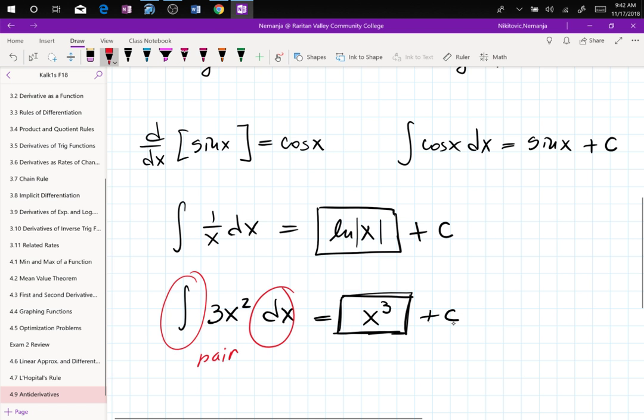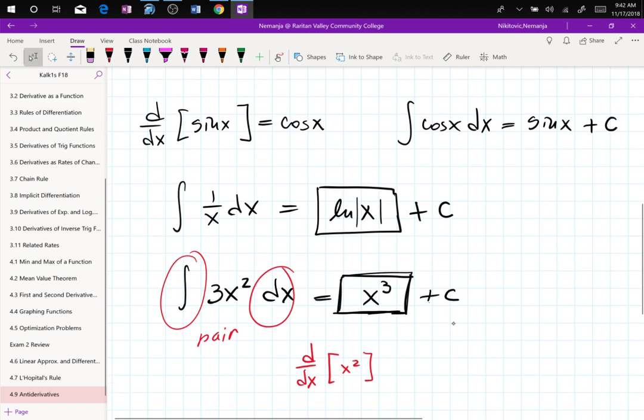Right now, please remember that your notation for the derivatives was to put d/dx in front, right? And you would read this as: take the derivative with respect to x of x squared. So each one of these things in the notation had its importance. It's an instruction to take the derivative, the derivative with respect to x in particular, and then it gives you the function inside, what you are taking the derivative of. So that was very, very specific.